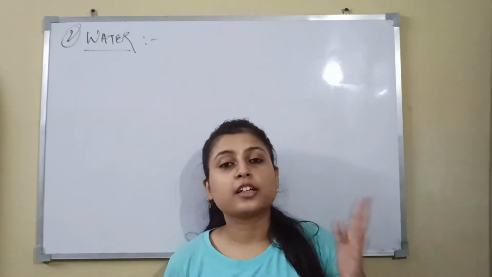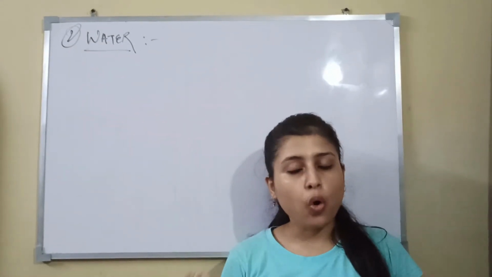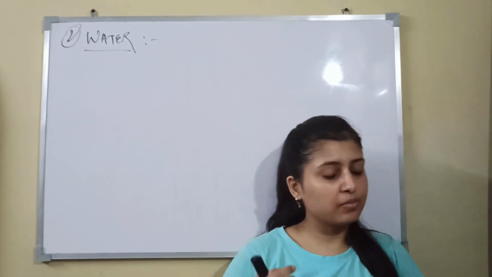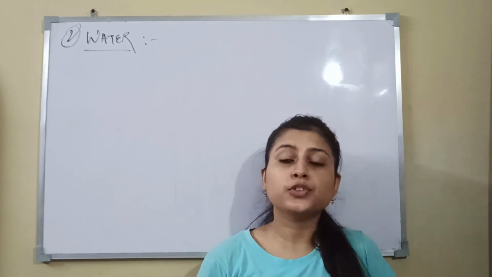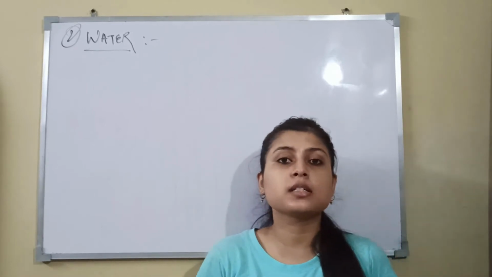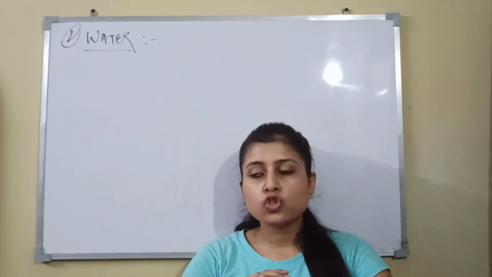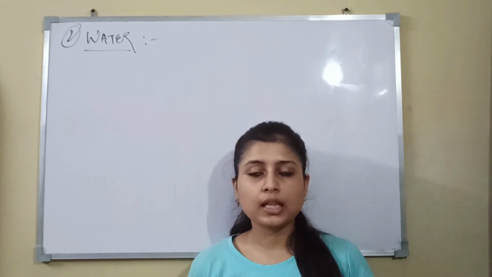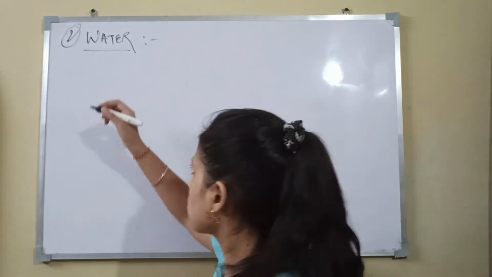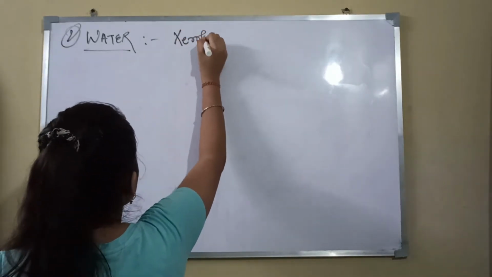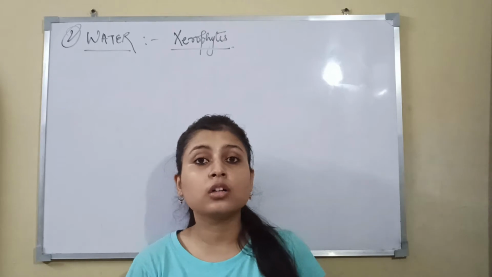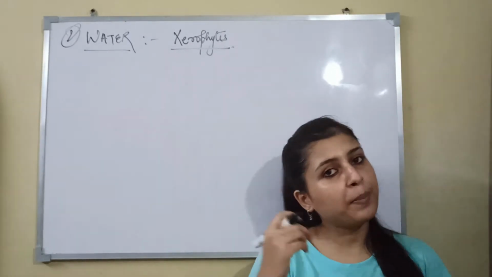So the next abiotic factor is water. As you know, water is so important for each and every living organism. That means life on earth also first originated in water only. It is a universal solvent and each and every organism has to have it, है ना? सो सबसे पहली चीज तो यहाँ पर ये देखनी है कि जो ड्राई एरियाज में प्लांट्स हैं जिनको हम जीरोफाइट्स बोलते हैं. So xerophytes are those plants which are found in desert conditions where water stress is very prevalent, जहाँ पानी नहीं है.